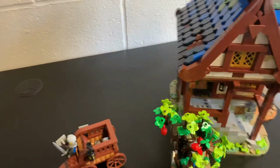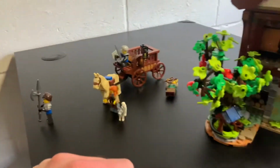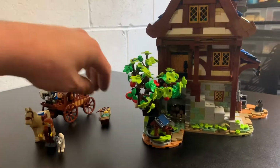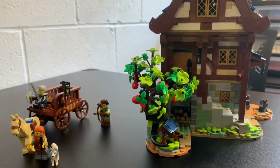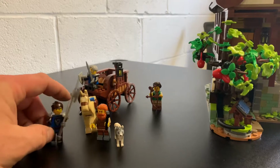But all in all, you can see the carriage with it. The carriage looks awesome. Like I said, the Black Falcons. That little archer that comes with it, there's a little bullseye in the back of the tree for the archer. And the blacksmith's incredibly detailed too. It's such a cool set.